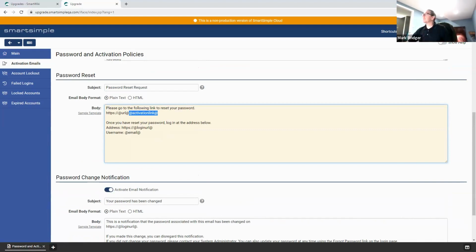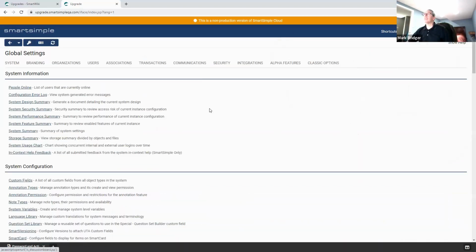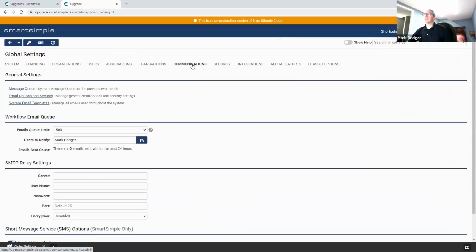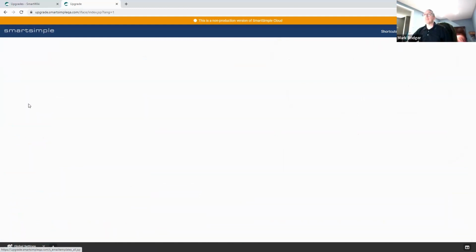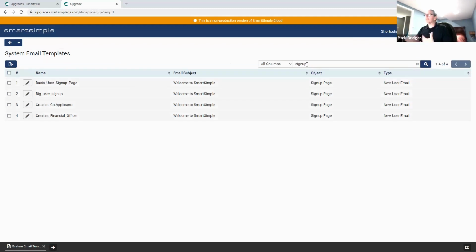The other place I'd mention is sign up. With the sign up pages, a really easy way to find that is if I go to Communications, System Email Templates. This is where I can find all the emails that get sent out from my system, so it's kind of one place to go. If I come in here and search for sign up, I can see if I have custom sign up page emails. So when someone registers, maybe it sends them an email, and I can jump right from there into that email and make sure I modify that as well, the same way if I'm sending out a password.